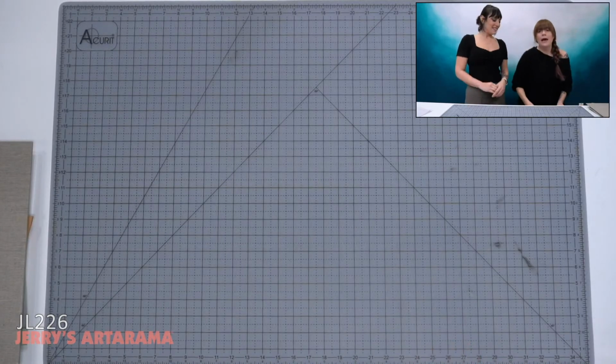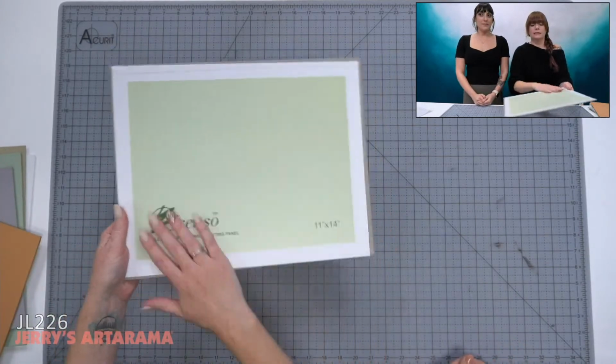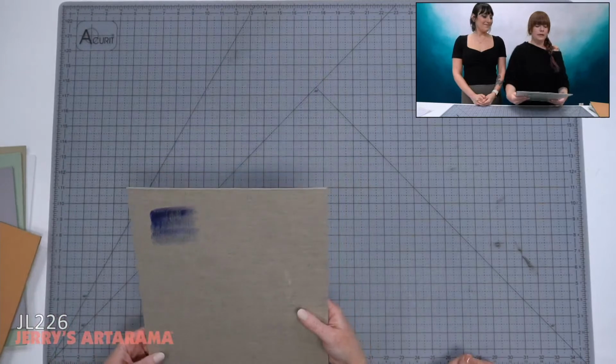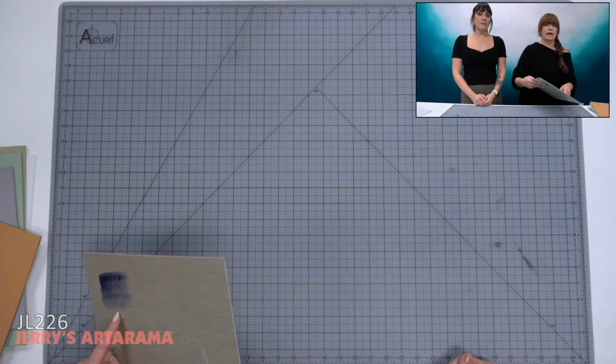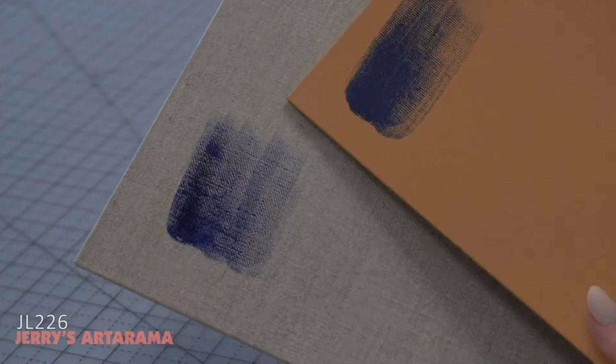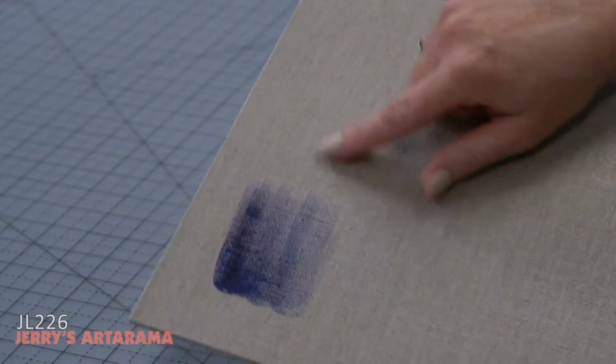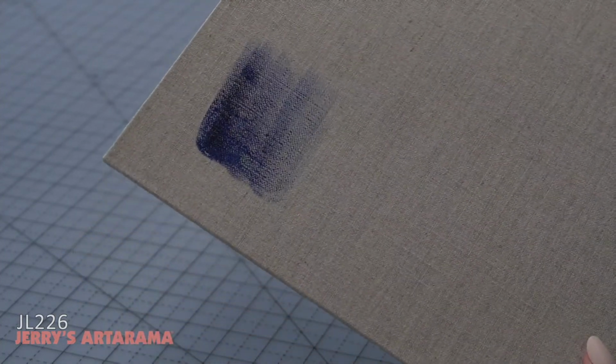Yes. Okay, so now, sorry, for anybody wanting to see, this is the back of that panel. Nice and clean, but this linen is lovely. And actually, let's switch over to that side camera so I can show you the texture real quick. Because it's so pretty. I love this so much. But that's, again, the same color blue, so you can see how it really changes when it's a different color ground. And even though it's primed already and it's ready to go, it has that lovely neutral tone to it. I love painting on clear prime linen. It's one of my favorites. It is so beautiful. Definitely a fan favorite.